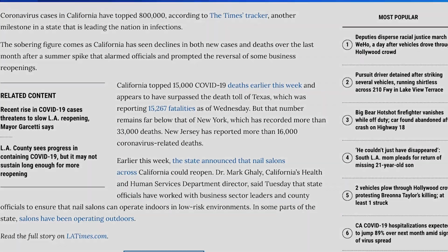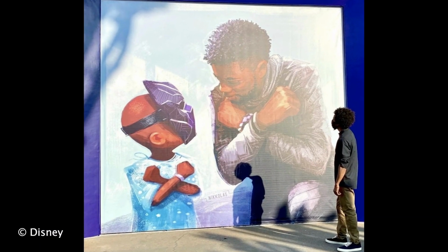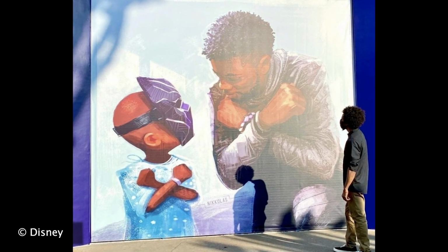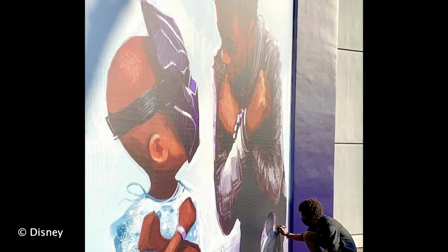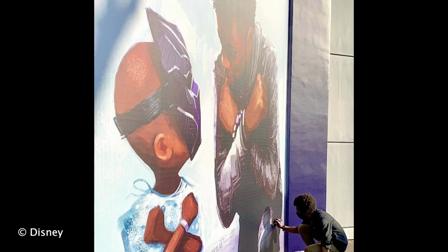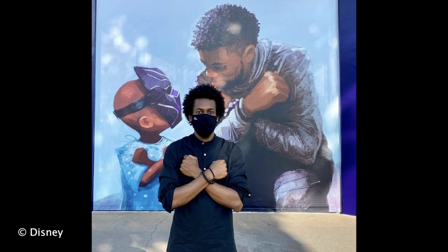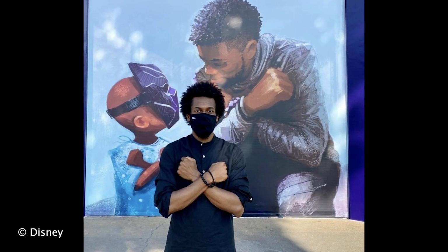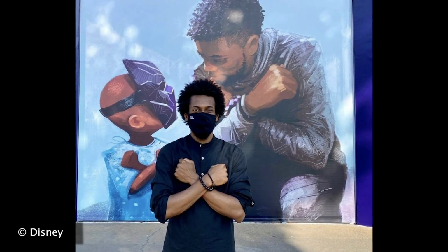To end on a happy note, Disneyland has added a new art installation to Downtown Disney in honor of the star of Black Panther, Chadwick Boseman. It was created by former Disney Imagineer Nicholas Smith, who said, "As a former Disney Imagineer, I had the honor of working on a major children's hospital initiative and Adventures Campus as my final 2 assignments. Seeing Chadwick's heart for people in person, and later discovering his courageous battle with cancer, I was inspired to create this tribute to honor his life and legacy. To us, he was and always will be T'Challa.